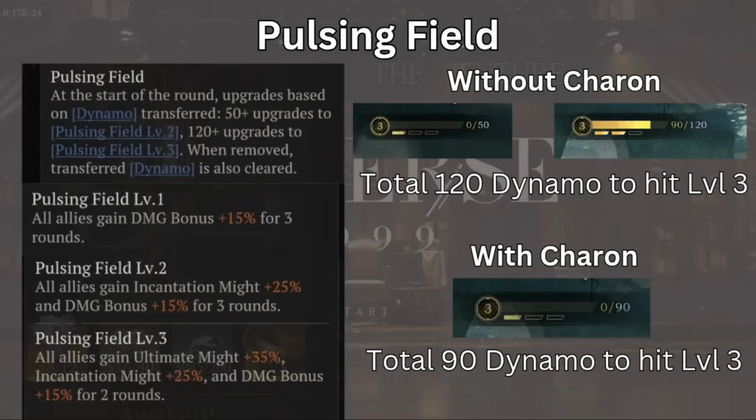Hey guys, so in this video I will talk about the team formation for Dynamo. When we want to talk about team formation and how they can functionally work, the first thing we have to understand is how pulsing field works and the number of Dynamo required to charge the field. That is the first thing you want to determine. You want to ensure that you have enough Dynamo to charge the field. Once you have enough Dynamo characters to do that, then you can slot in other characters.